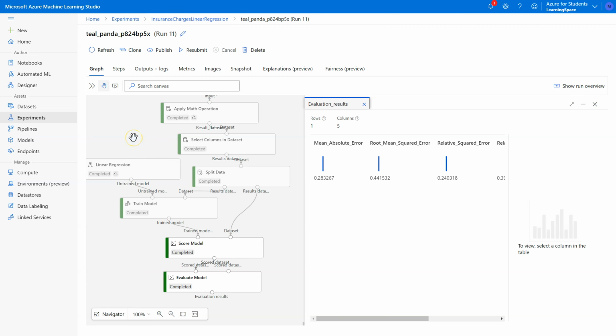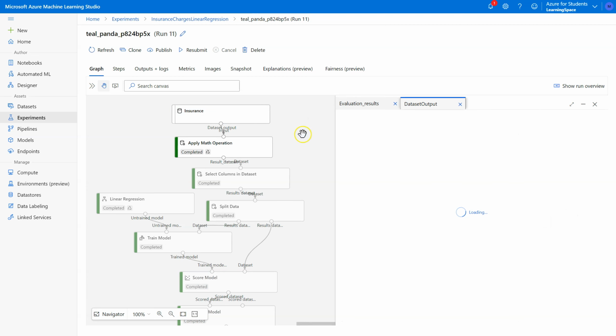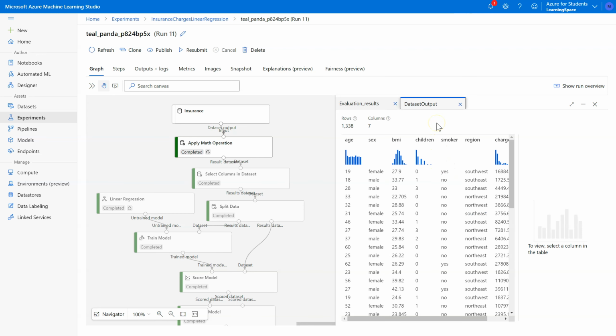Okay, let's pick up where we left off, and let's make an adjustment for children. Currently, children has values of something like 0 through 5 in this particular data set. And since it's a discrete variable, we don't know for sure if the difference between 0 children and 1 child has the same effect on charges as 1 child versus 2 children, or 1 versus 3, or each of those others. So it might be better characterized as an ordinal variable.